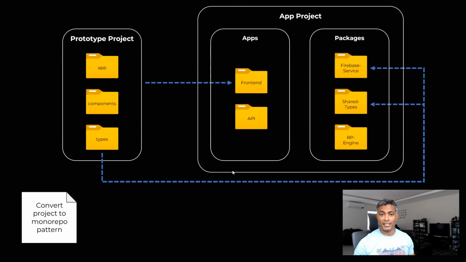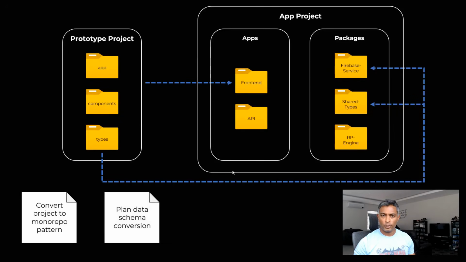The next step was planning the data schema conversion. I played with both Firestore Data Connect with Cloud SQL and Firestore before opting for the latter. I preferred the ability to adapt quickly as the Oktant model and feature set evolved, and capabilities like offline persistence in the app were a big win as well. A lot of agent planning and review came in again for both schema types, especially when planning out Firestore collections, permissions, and indices. The end result was a clear logical separation between database types stored in the Firebase service package, UI object types in the front end, and shared types for reuse.